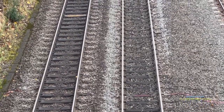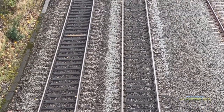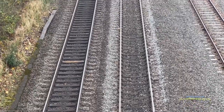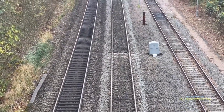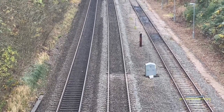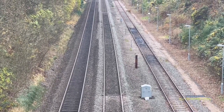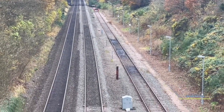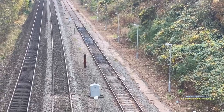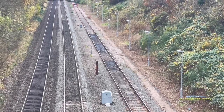What I thought I'd do whilst I was up here is have a little look at the track weathering and how they do their ballasting, because on the second part of my layout I want to have that two-track modern image. It's quite nice to see a little bit of the track from up here - just how it'd look in the distance when you see it on camera on the layout.